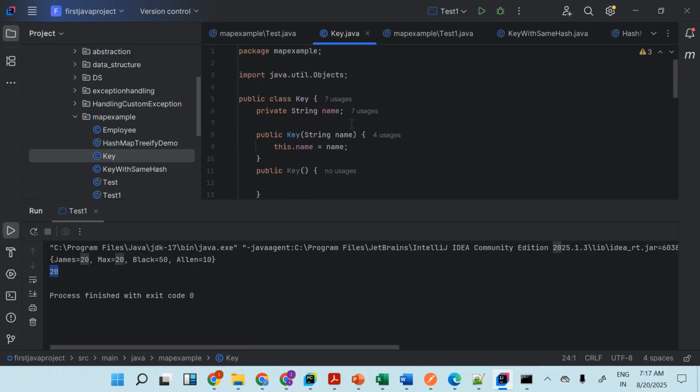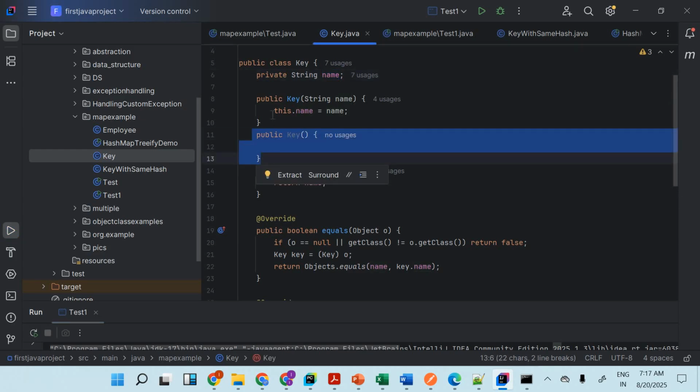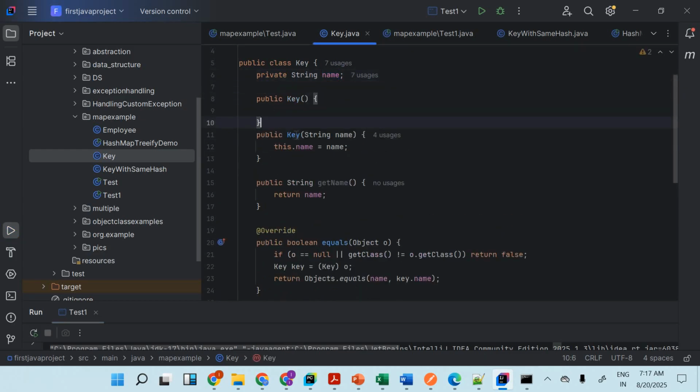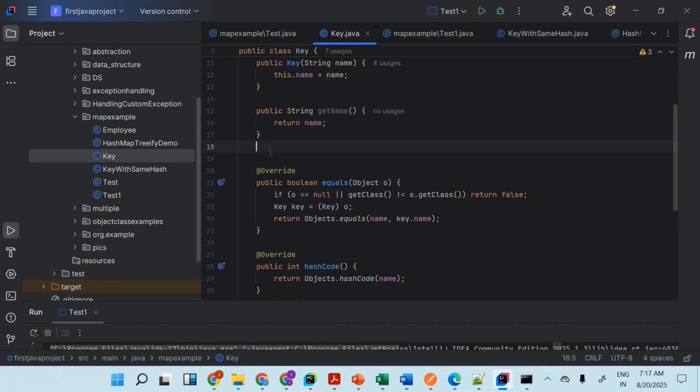In the Key class I am adding one field, name only, a String, having some constructors, no-parameter, let me keep it on top, and parameterized, and having some getters and setters. Let me generate setters as well.